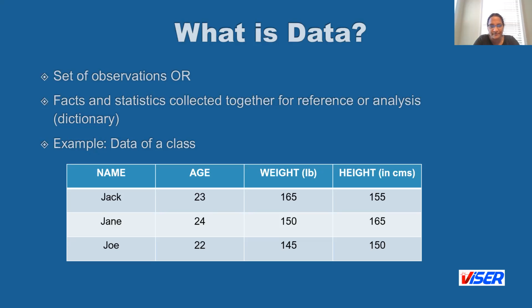It's a data of a class where we want to know the average age or average weight of students in the class. That is why we recorded the date, weight, and height of students, because we just want to know the average. We are not bothered about their marks or something, because we just want to know the age and weight. So that is why we don't collect anything that is not necessary.